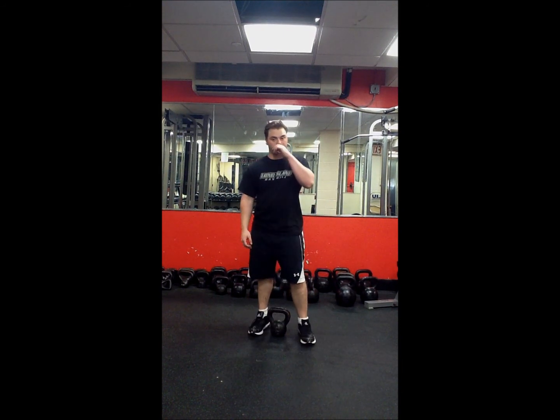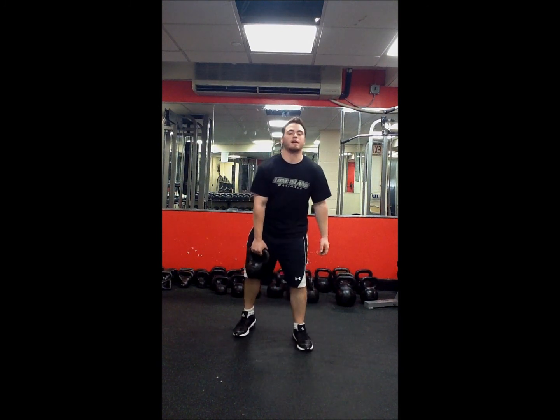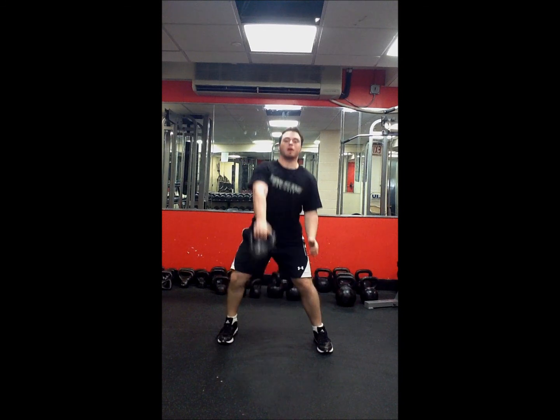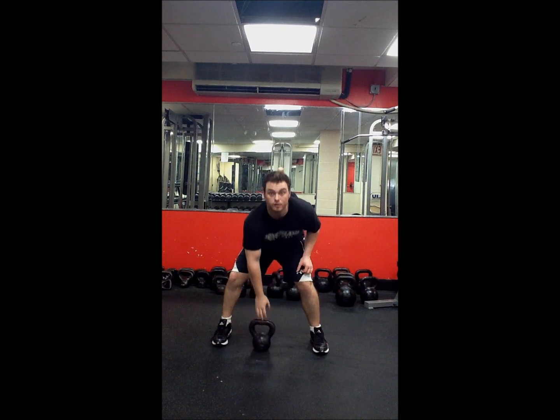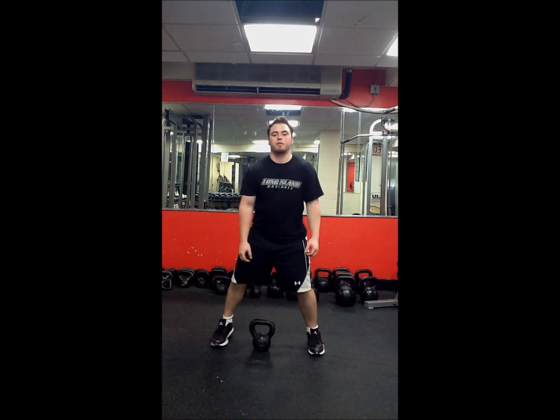The next exercise is the snatch. But we're not going to snatch it because it puts too much pressure on the shoulder. We're just going to swing it up and then come down nice and gentle. Same thing as the power clean, straddle the kettlebell, and just use your hamstrings to pull the arms through.